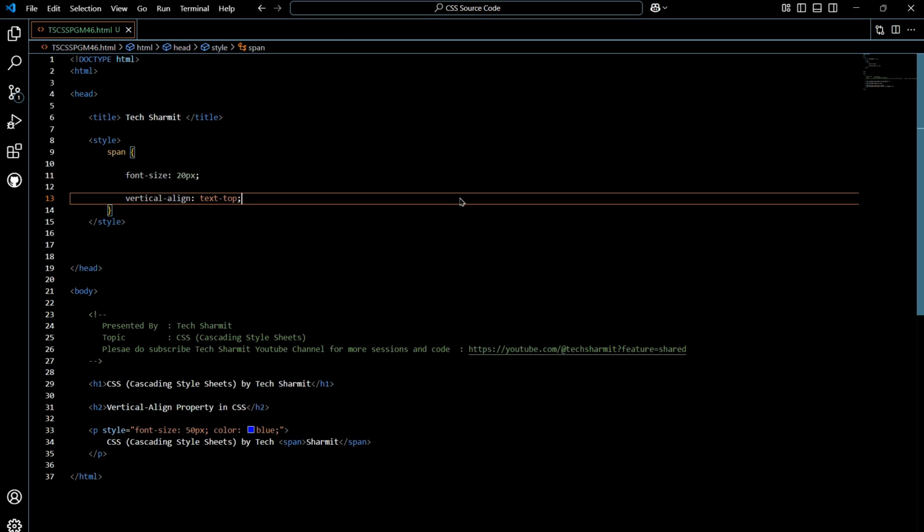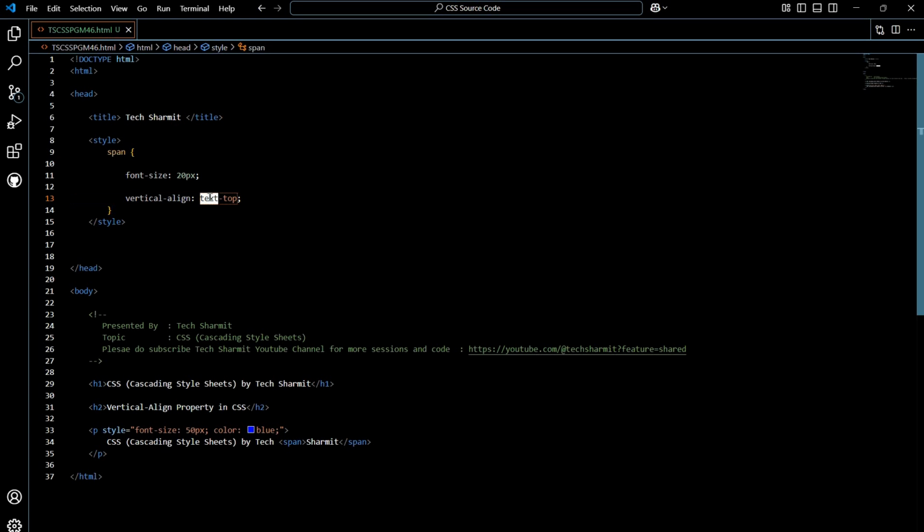In that case it will align the things only with the text, not with the other things. In case of top, it will set it on the top of all elements, but in case of text top, it will only consider the text for aligning the things.